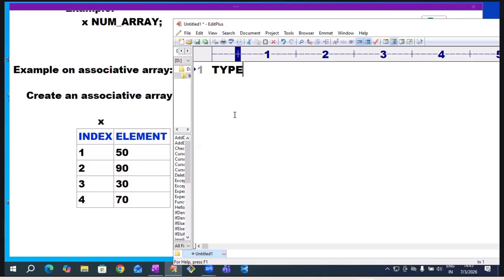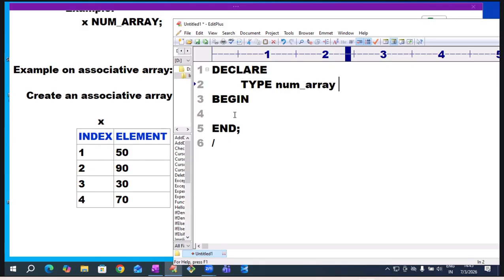Oh, type. Sorry. First, an anonymous block, right? What do we write? Declare, begin, end, semicolon, slash. Define our own data type now. What is our own data type? Type. How to define our own data type? Type, our own data type name, numArray is table of element data type.